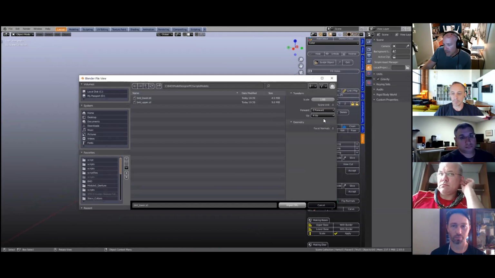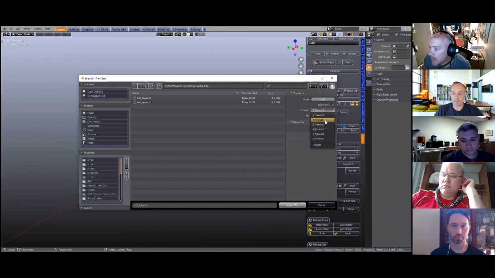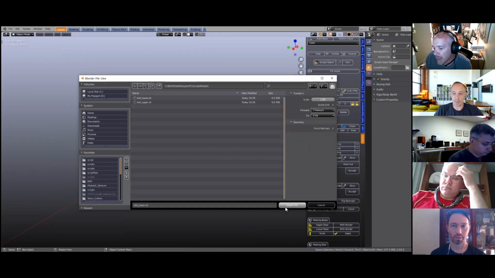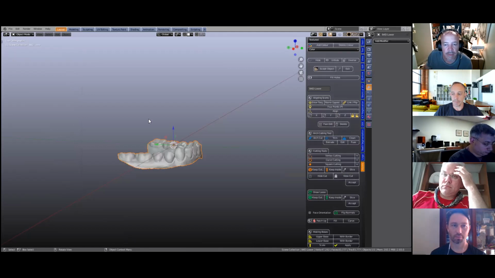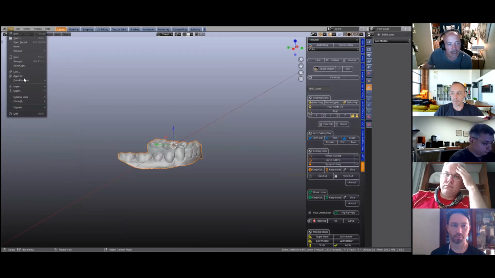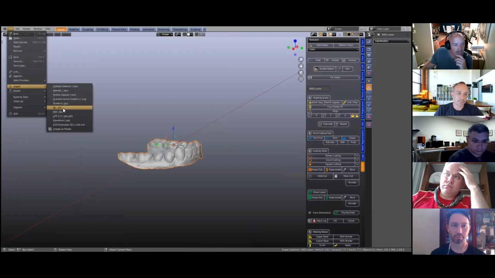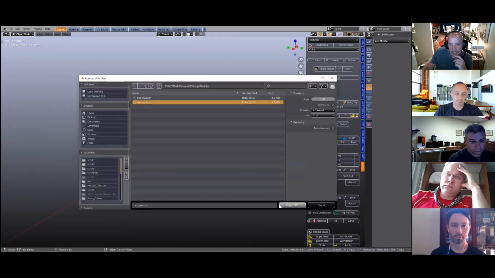What am I doing? Z forward and... no, what was the default? Sorry. I think it was Y on Y top and then forward Z below, and Z up like that. Yeah. Oh, I forgot to select the upper, import STL and the upper. All right.